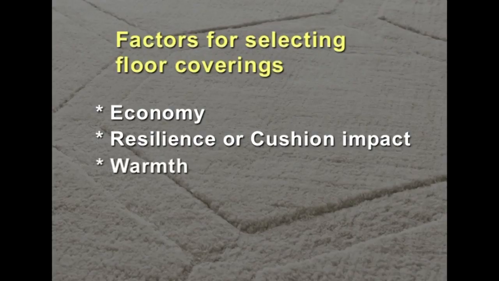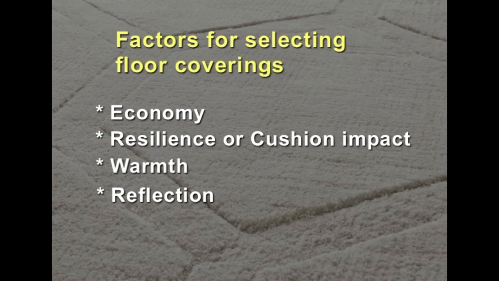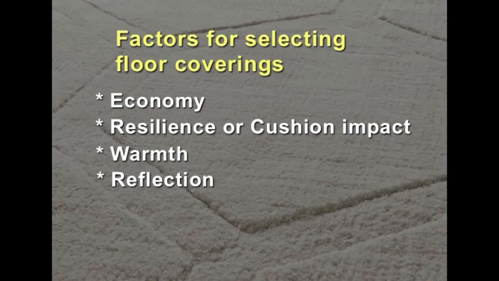The other one is warmth. This feature depends on the climatic conditions of the area. Usually, it is desired that all the carpets and rugs provide warmth to the foot. The dark color carpets are preferable. Reflection. It is usually associated with ceilings and walls, but much more light hits the floor day and night. The more light the floor reflects, the brighter the home will be.